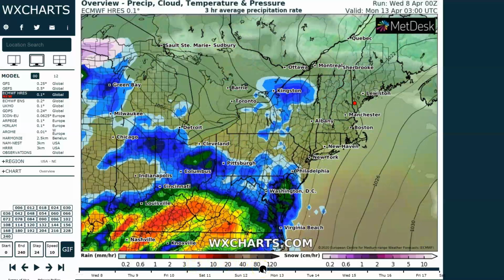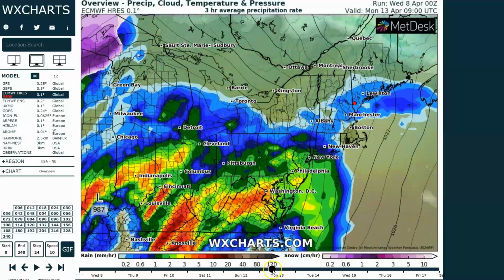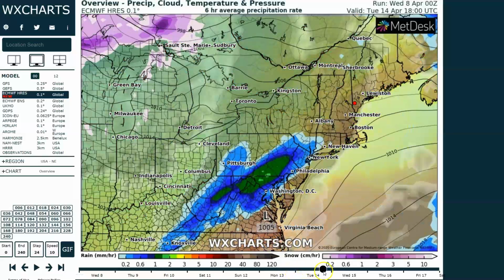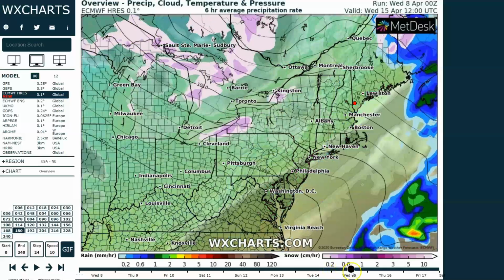The clouds increase and the rain starts increasing, and it looks like Monday is going to be a soaker around here, especially very late Sunday night and Monday. So we get through Easter dry and warm. But here comes the rain through the area as the area of low pressure moves right through the Appalachian Mountains and off the northern New England coast. That comes through. Another cold front comes through on Wednesday of next week.